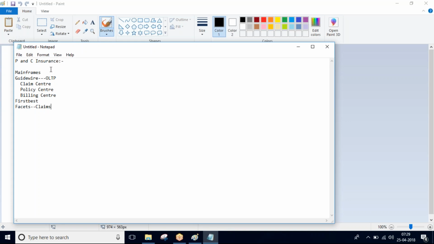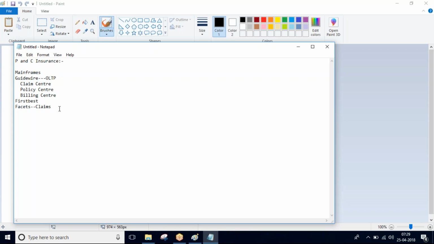This kind of project is applicable wherever Guidewire is being used. Guidewire is more popular with P&C insurance carriers, but they don't support health insurance or life insurance. It is specially dedicated to P&C insurance.